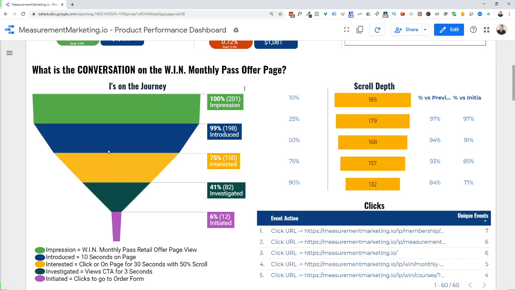This is another way of forecasting with something we call eyes on the journey, where we measure the actual behaviors, the conversation that is happening between the users on that page and the website itself. Here's scroll. So we can get an idea of what the goal would be. For us, it's going to be about 70%. That's a forecast. Here it's going to be between 90 and 100%, which is where we're going to end up for this page. So I'm happy if it's anything above 90. In this case, 99 is actually pretty good, within the range.